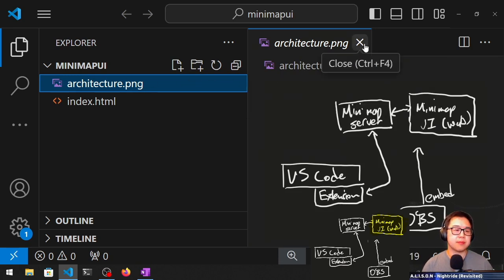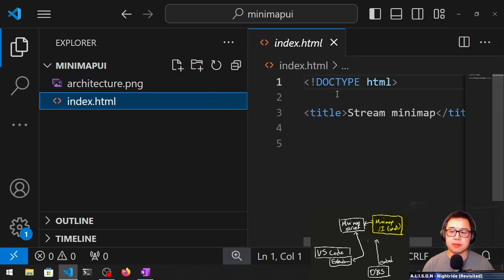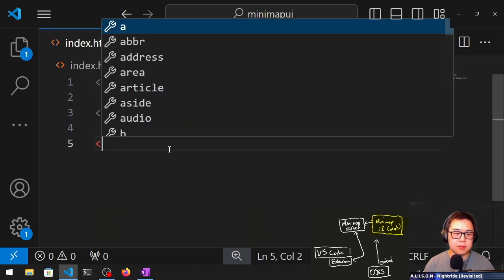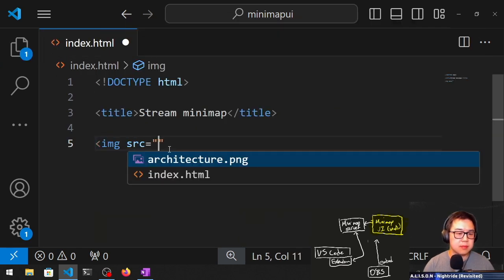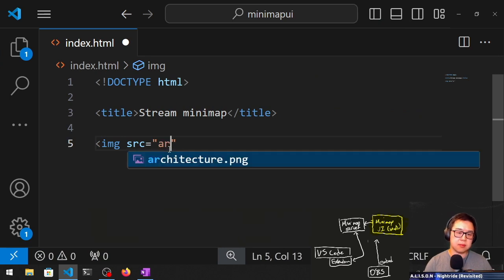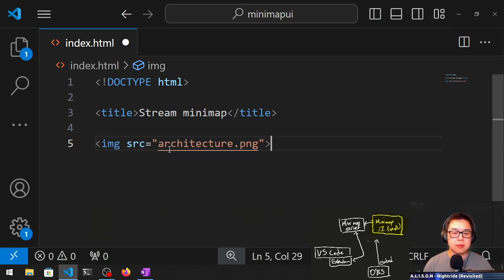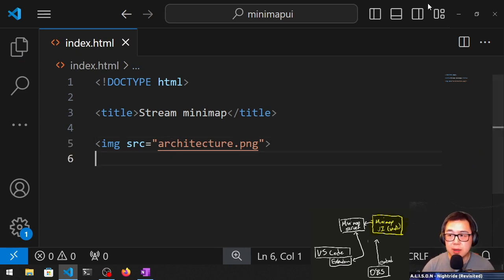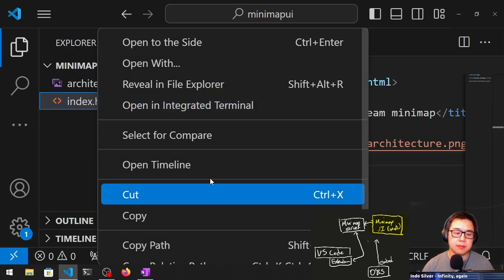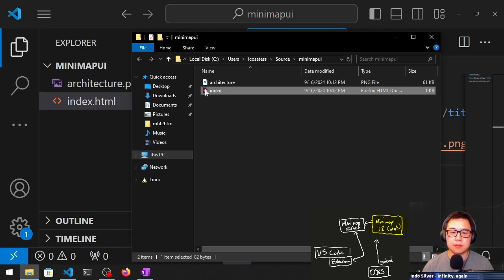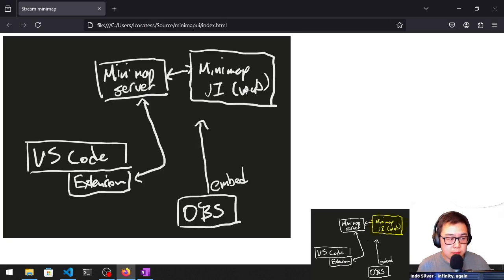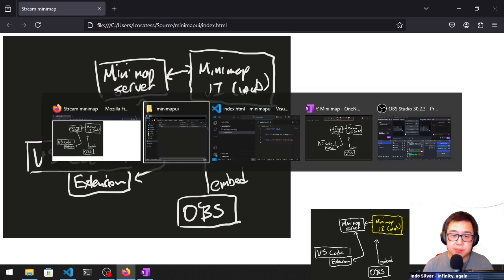There's our image. All right, let's open this up and see how it looks. Yeah, all right. Can't argue with that. Not really.